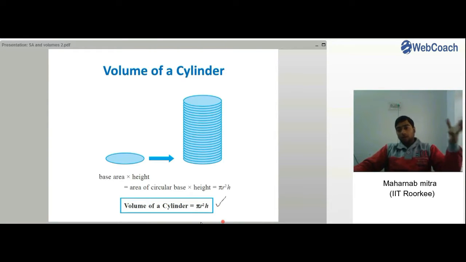So till now we had looked at the volume of a cuboid and the volume of a cylinder, which is pi r square h. So you can see here also 3 units of length have been multiplied. Radius has been multiplied twice and height has been multiplied once. So if the radius is given in centimeters, and height also in centimeters, we have centimeter square times centimeter, which is centimeters cube, right? So volume therefore always comes out in cubic units.